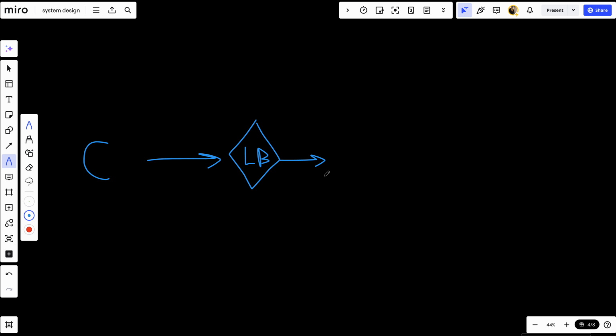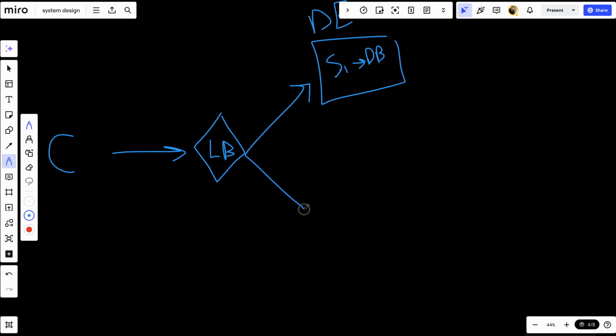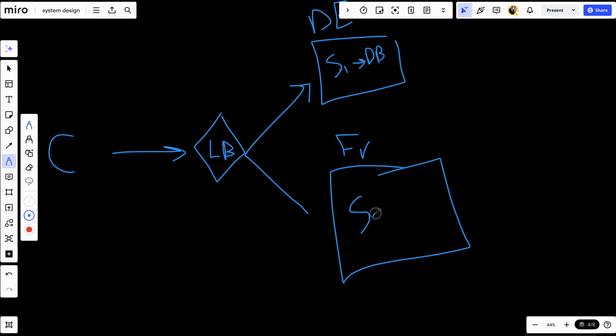So if we have a load balancer and two regions, one is the DE region for Germany, Deutschland, and it has its servers connected with databases, and we have message queues and everything here. The load balancer is sending requests here, and we will have another data center, let's call it FR for France, and it will also have a server and database.